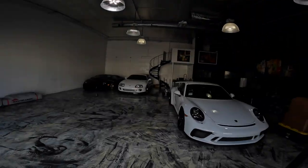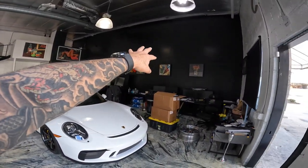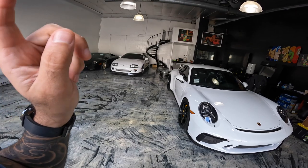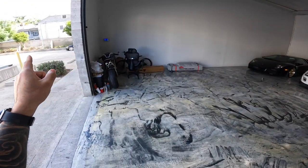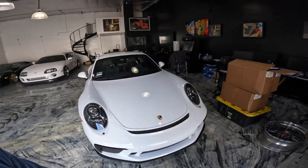Back at the shop — no POV videos today. I don't know if you guys will ever get sick of them but I don't like doing the same thing all the time. By the way, the shop's looking super nice. Ron and Rob got some great artwork up — it's looking really nice. I think I'm not going to do anything with the GTR for a while, so I'm going to swap it with the Supra and park it back there. It's Mo's car and we'll figure out where to place all the other cars.